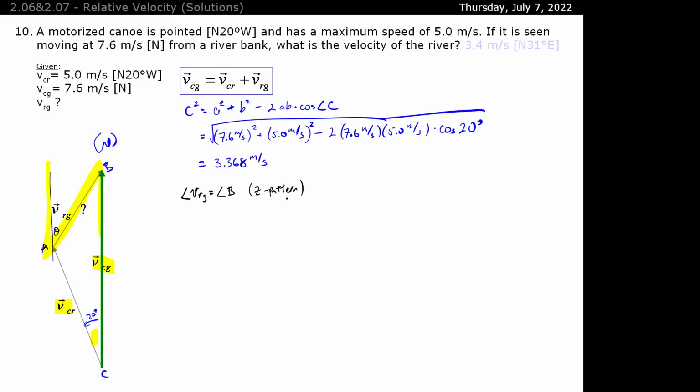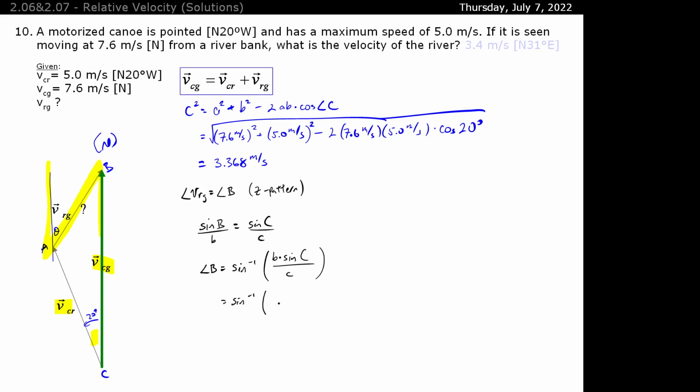Okay, so let's solve for what angle B is. Taking a look, what do we have so far? We have 20 degrees over here, and we have RG. Oh yeah, so we can just use sine law, right? So sine and sine, good. Sine of B over b is equal to that pair, sine of capital C over lowercase c. So angle B is equal to the sine inverse of little b times sine of capital C over lowercase c.